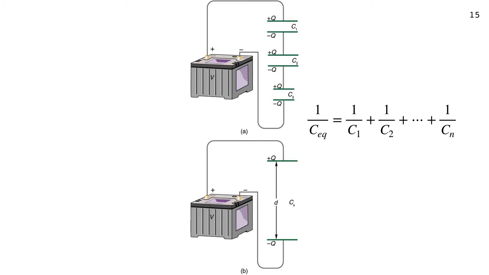Benjamin, what happens to them? They cancel. Yeah, that's right. They cancel. And so you're left with 1 over C EQ equals 1 over C1 plus 1 over C2 plus 1 over C3 plus and so on, to 1 over C of your last one, 100, 1,000, however many you got. Now this diagram, it would be 1 over C1 plus 1 over C2 plus 1 over C3.